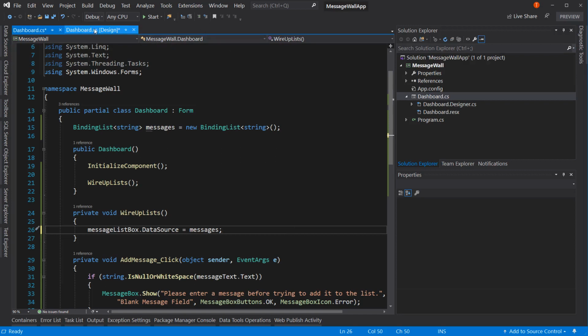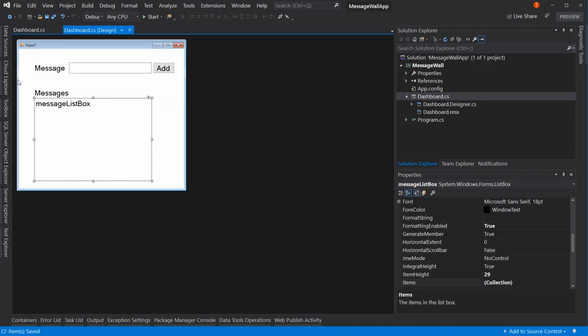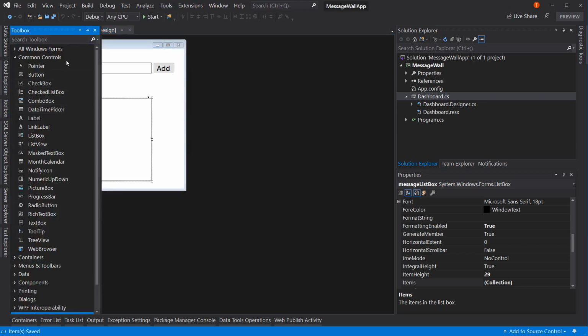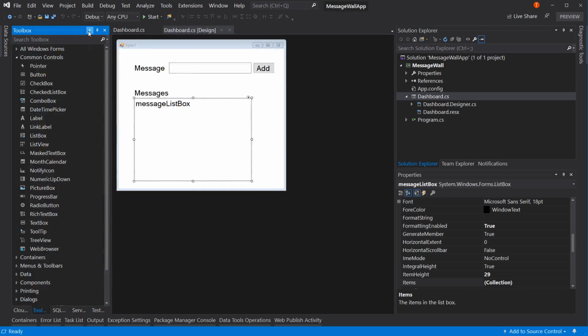The other thing I want to point out is there's an awful lot of controls in this toolbox, and I haven't touched on hardly any of them. We've done the basics. We have a label, we have a text box, we have a button, and we have a list box. But there's things like a combo box. Well, guess what? First of all, combo box and a list box, same exact thing. It's just that one collapses down and the other one doesn't.